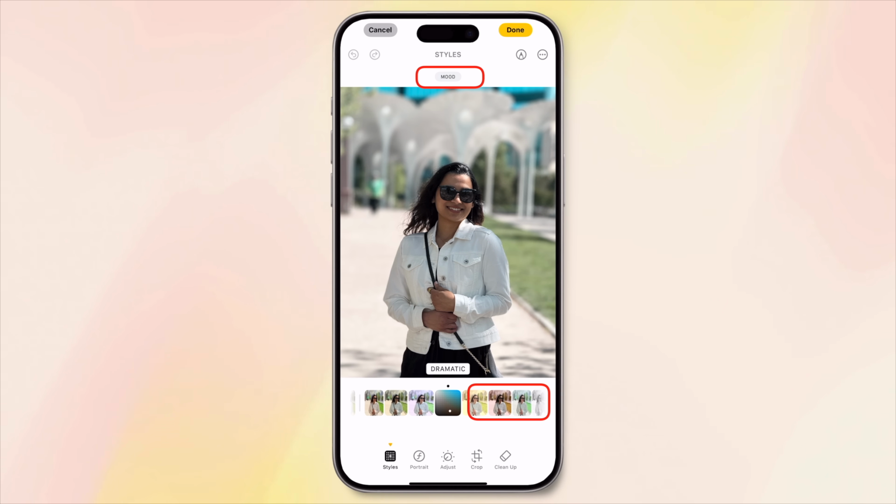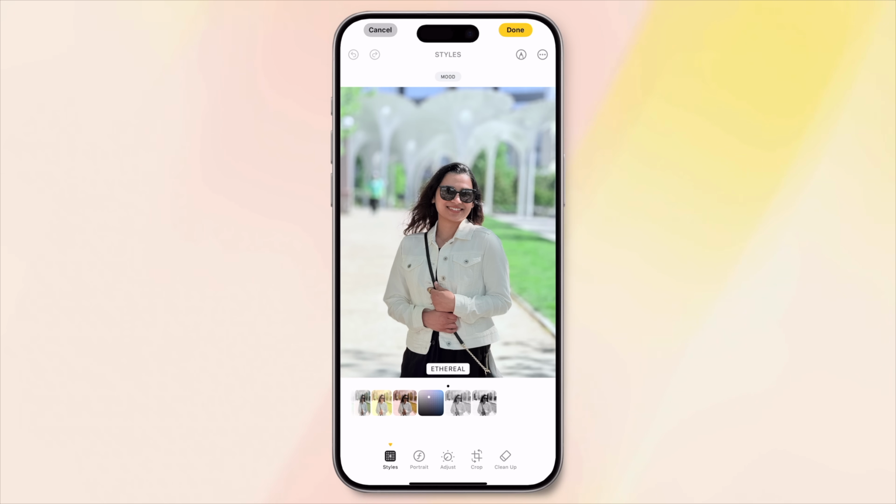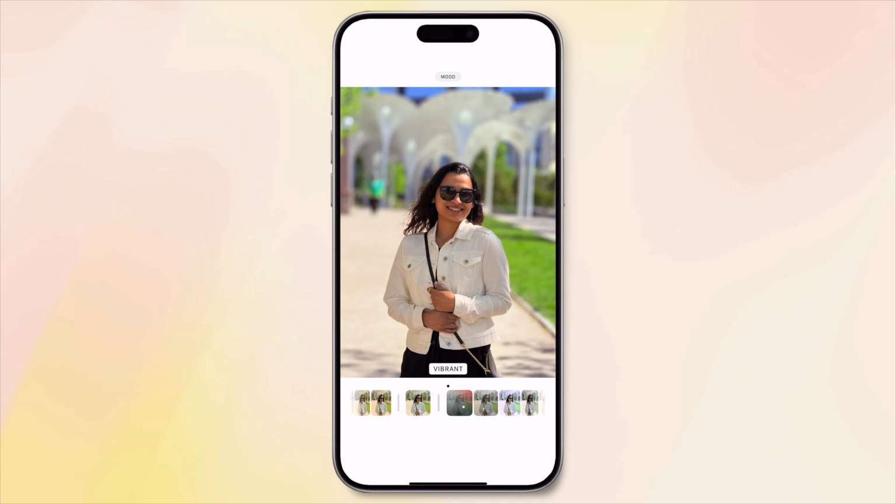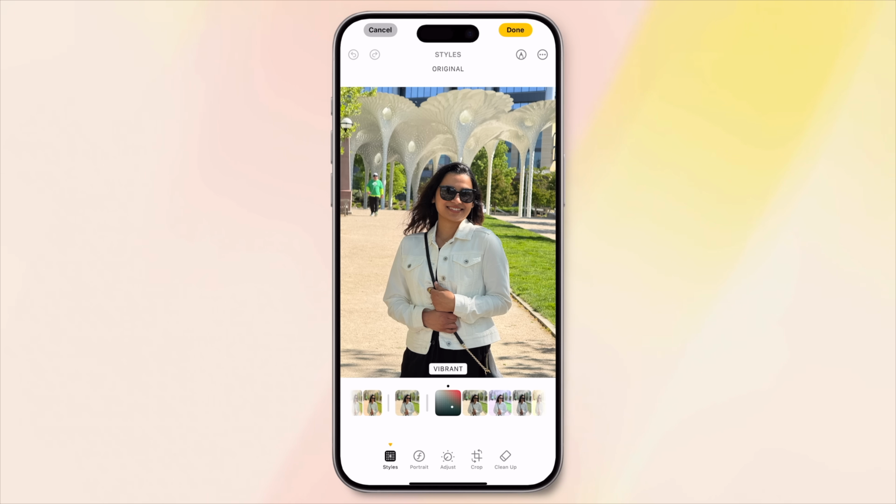Editing the photo can be as simple as swiping each undertone or style to see what looks best for that specific photo. Here's a quick tip. To see how your photo looks before and after applying the changes, just tap on the image to alternate between before edit and after edit. Neat, right? Okay, if you think this is just like applying filters, that's where the power of photographic styles really takes things to the next level.